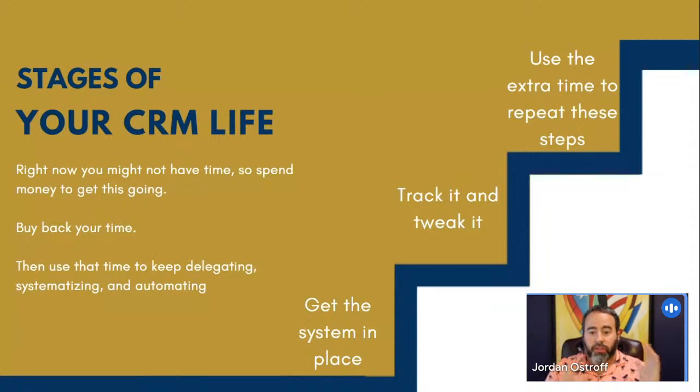So basically, if you look at the steps going up, you get the system in place, you get the CRM in place, you automate the contract, you automate the invoice, you automate your follow-up, you automate some of the onboarding, and now you track it and tweak it. You see, am I signing up more clients than I was before? If yes, great. If not, make some tweaks to the onboarding. Am I having happier clients at onboarding? Great, keep it going. Am I getting better reviews? Great, keep it going.